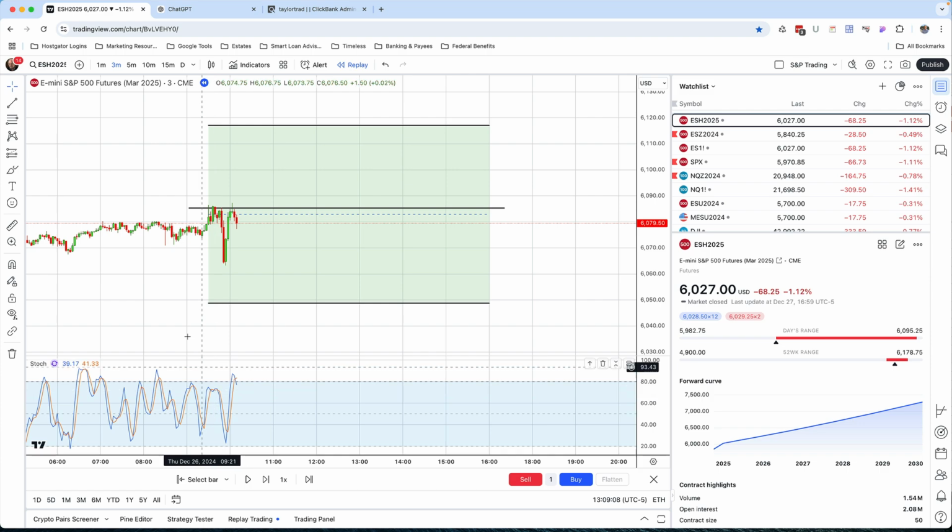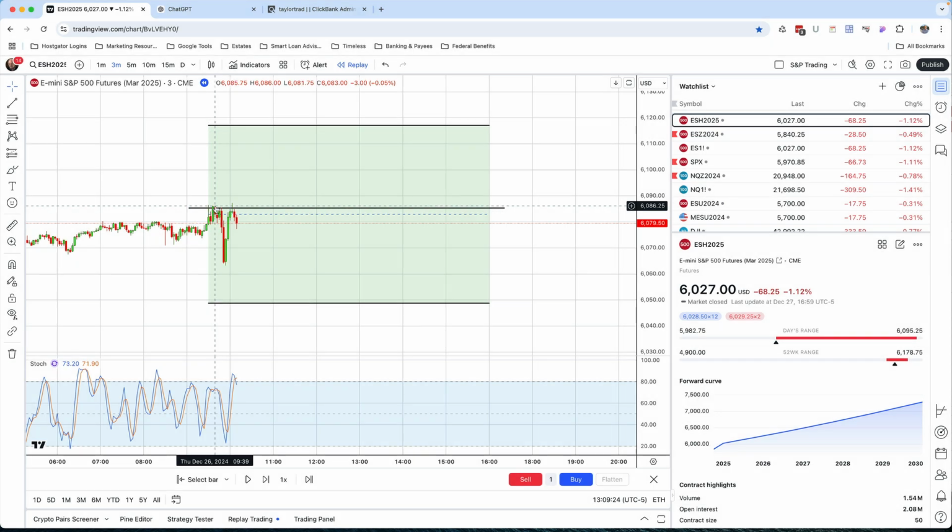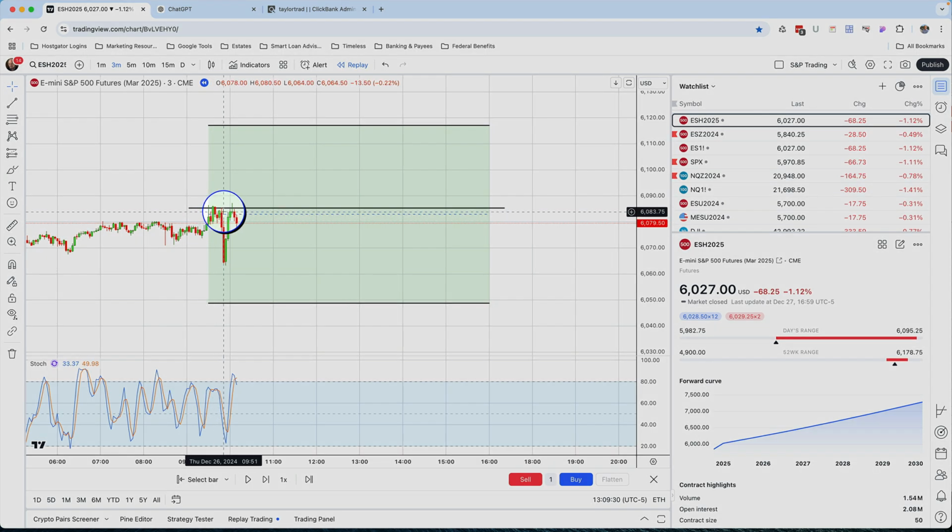You'll notice right over here at the opening of the day, and these are 3-minute candles, there was somewhat of a consolidation. The previous close was hit immediately, and that close was at my horizontal line at 60.86. Prices traded in a relatively narrow range for about 15 or 20 minutes, and then suddenly made a big move downward, followed by a correction, a rejection of that big move downward.